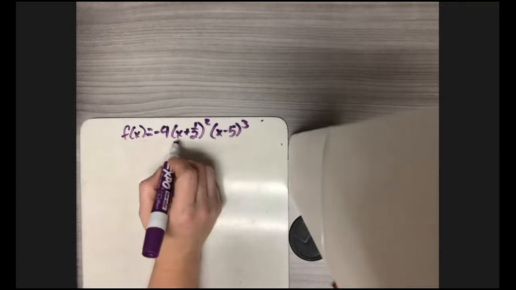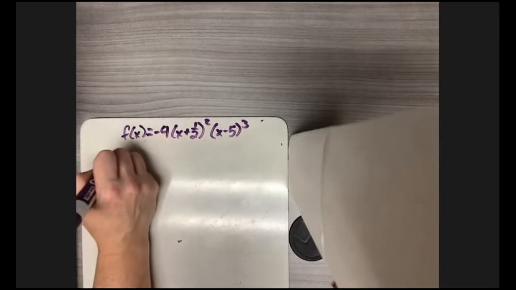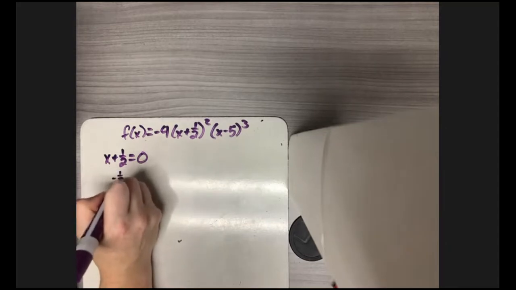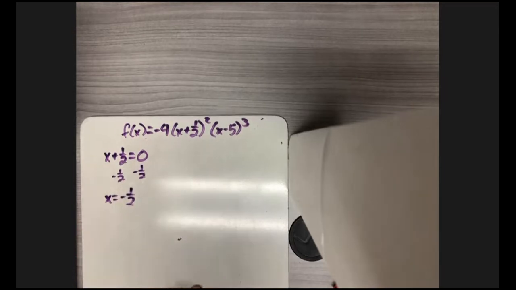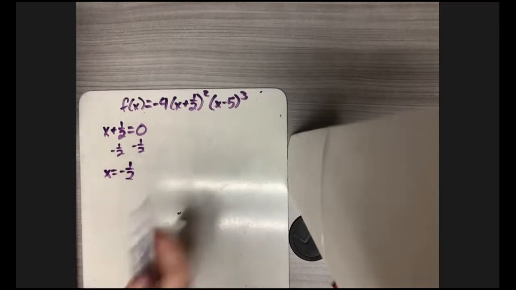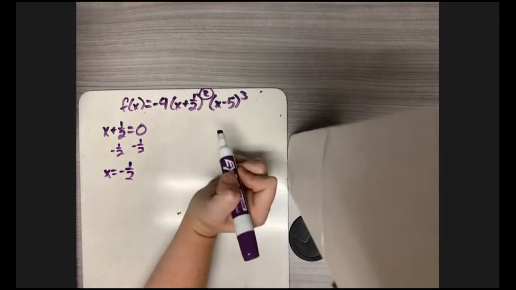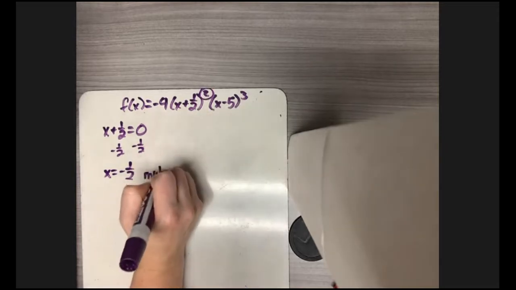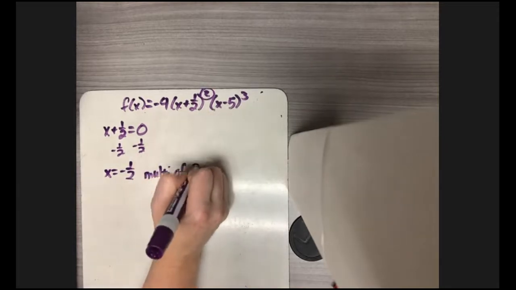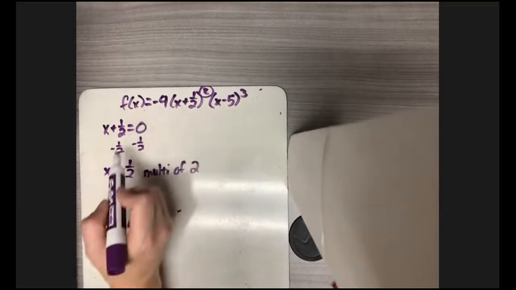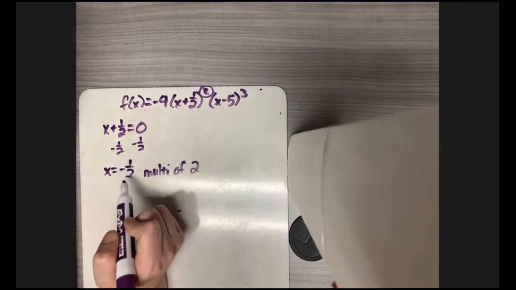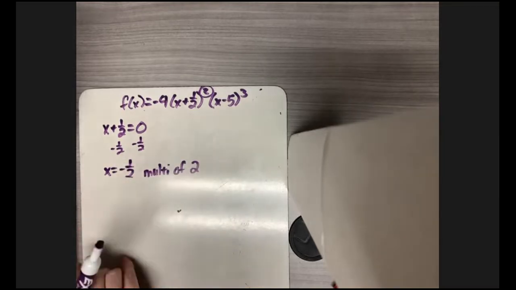So first off, the way that we're going to find the zeros is we're going to take the piece of the factor and we're going to set it equal to 0. So I'm going to subtract a half. So this is negative 1/2. Now, the reason these are nice, this power right here is its multiplicity. Basically they're saying this factor happens twice, which means that this value of negative 1/2 would also occur twice. So it has a multiplicity of 2.